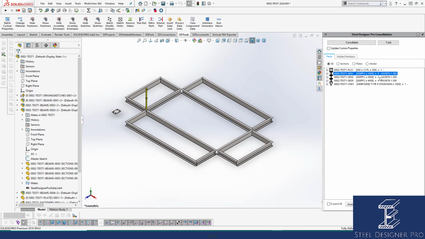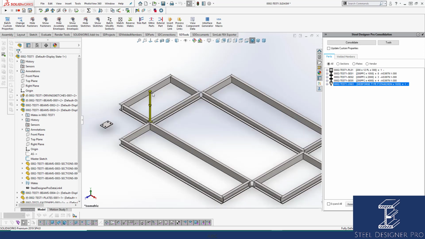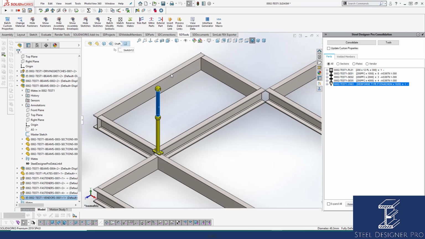Same goes with the sections, and you can see here there are 8 of section 1, 3 of section 2, and you can see that the grade has come through because the grade data is part of the section and the way that the section's weldment profile is filed. So if you look at the vendor item, you can see that it's called up that it's a vendor type P stanchion and it's got a length, and there's one of them, but no grade. Okay, if your supplier requires a grade, if your supplier supplies a grade for your item, then obviously you can put the grade in. So let's have a look, and we'll open up the vendor item and have a look at what's in there.